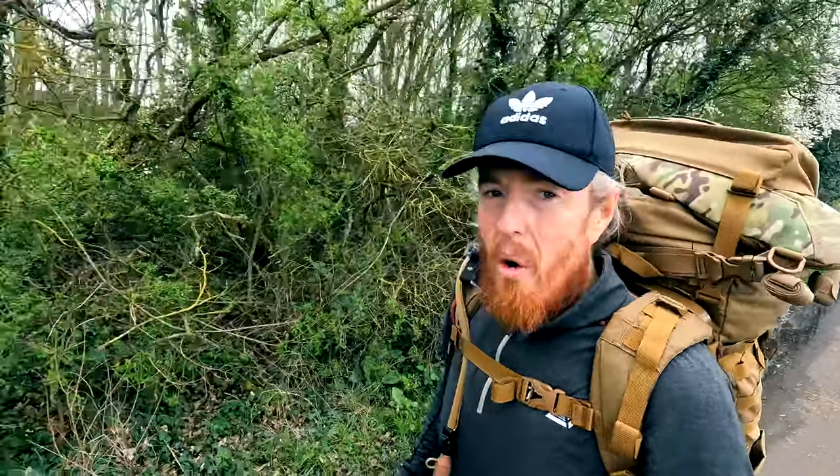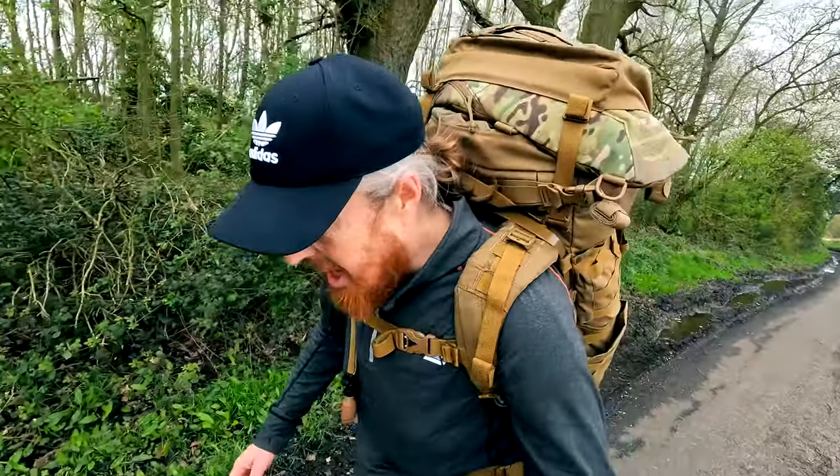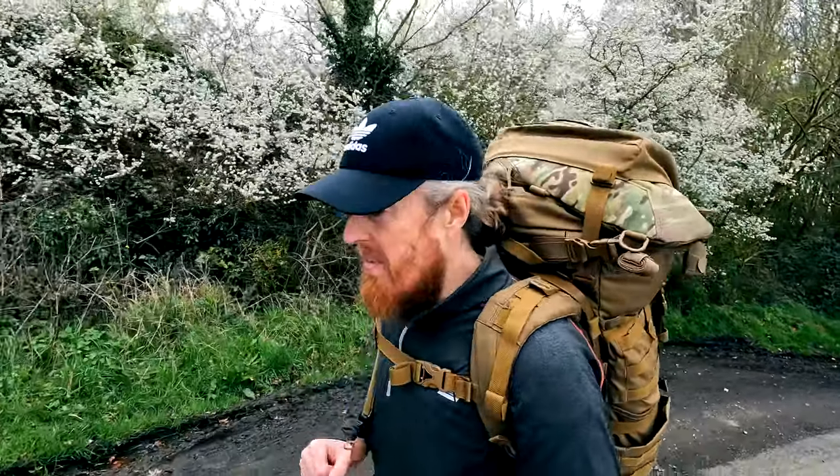It keeps the backpack high up on my shoulders rather than it pulling down in the middle. Obviously, packing it the way I packed it has made a huge difference, and it's not pulling me back. I don't feel like I need to hunch over, which is how I did with the other bag. It feels like I'm carrying weight, but yeah, perfect. Really good. Really happy with it.